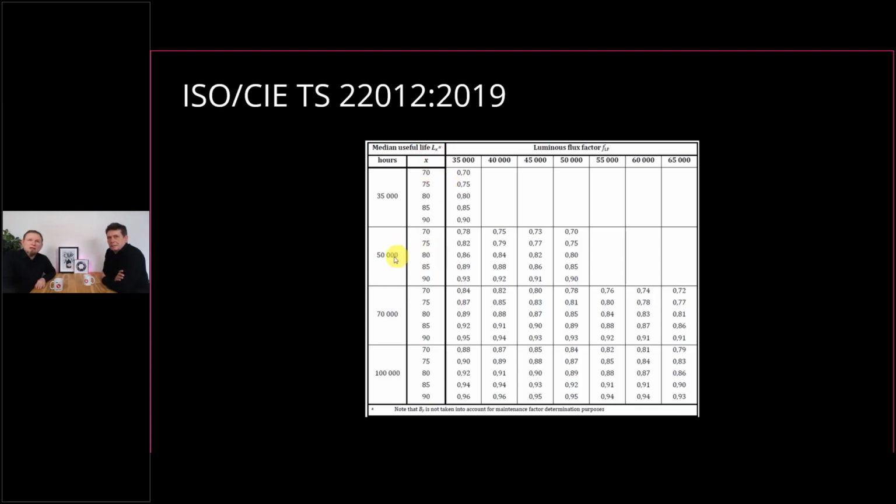So an L80 50,000 hours luminaire has, after 40,000 hours of usage, so this is the usage time, we just use 40,000 hours of our 50,000 lasting luminaire, and we get a lumen loss maintenance factor of 0.84. And surprise, if you're using your L80 50,000 hours luminaire for 50,000 hours, you end up with this 80. That's why the L80, this is the 80. This is just 80% of the original after 50,000 hours. This is the definition of this L value.